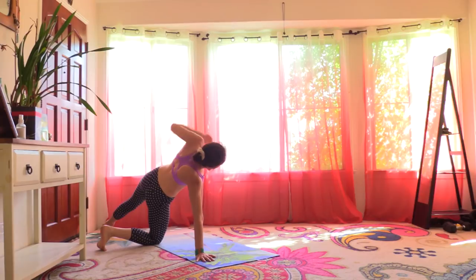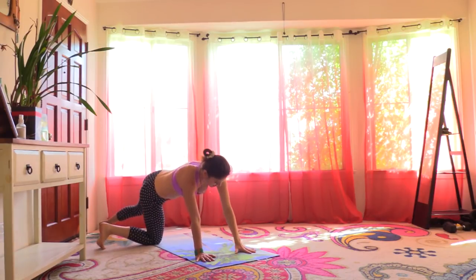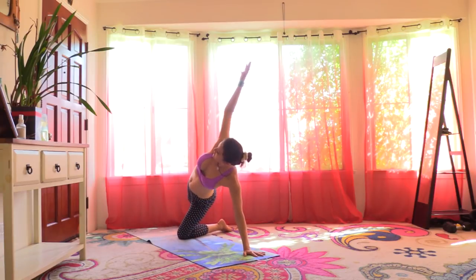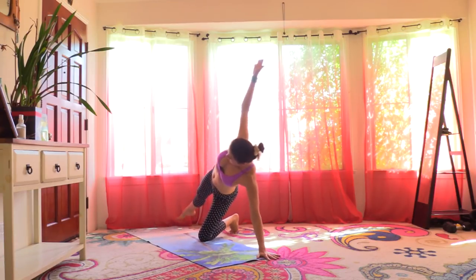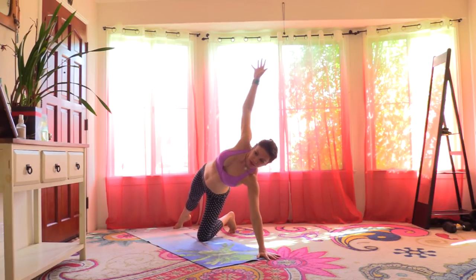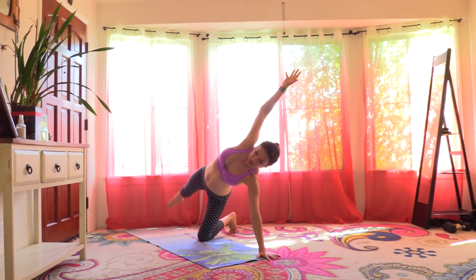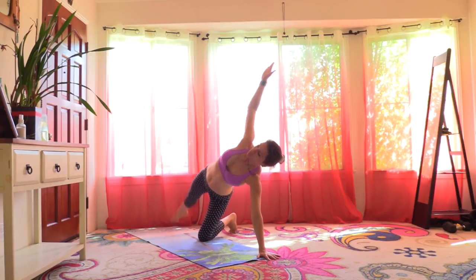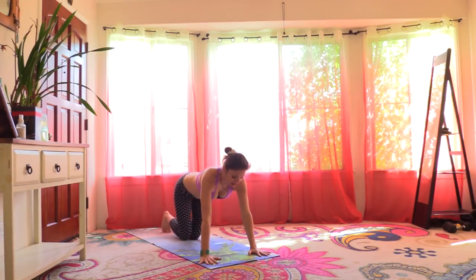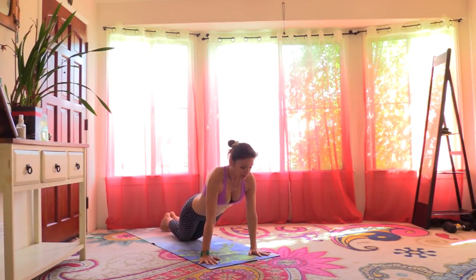1, 2, 3, 4, 5. Great. We're working on the midsection. Back to both hands. Let's go to the opposite side. Either holding or pulsing. Lift your hips high, belly engaged. 1, 2, 3, 4, 5. Great. And we're going to take a modified plank. Knees on the ground. Tuck the tailbone under. Pull the belly in.